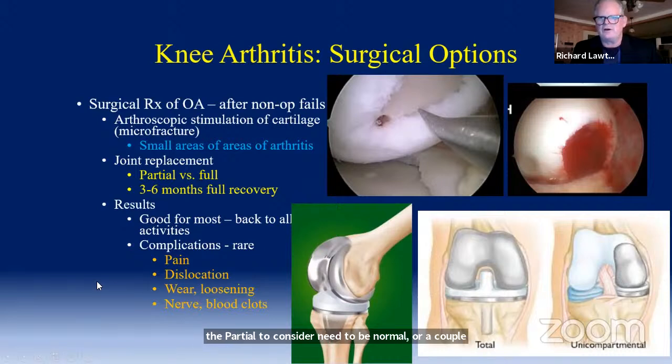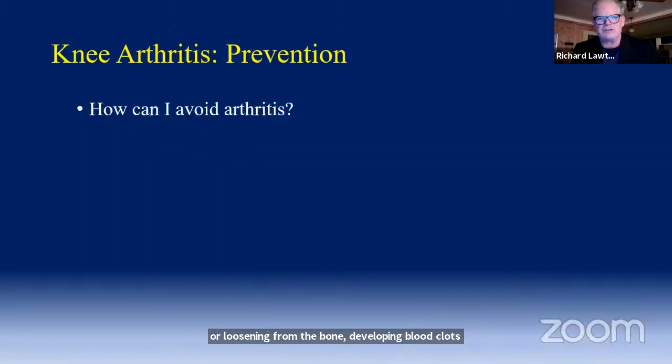The risks of a knee replacement, partial or full, are significant, but they're usually rare, thankfully. They include things like dislocation, infection, the parts wearing out over time or loosening from the bone, developing blood clots, having nerve damage. Those things are extremely rare, but real disasters for patients who experience them. So naturally, people often wonder, well, geez, that sounds like no fun for me. I don't want arthritis. What can I do to avoid it?